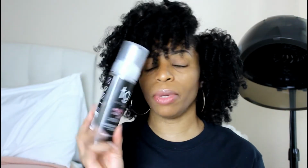I may give this mousse another go with a whole other product to see if it's the mousse or if it's the gel, because I used the gel again just a little bit, but I used it with the mousse. So I want to try to use this. I love a good mousse with a flat twist out, so I'm gonna try this one more time, and if this flakes, then I'm gonna have to leave this line alone. Because ain't nobody got time to put all this work in to have flaky hair. Like, nobody's trying to do that. But overall, I love TGIN. Their products are freaking amazing, but this keeps flaking on me. But I'm just gonna give you a quick 360 of my hair.